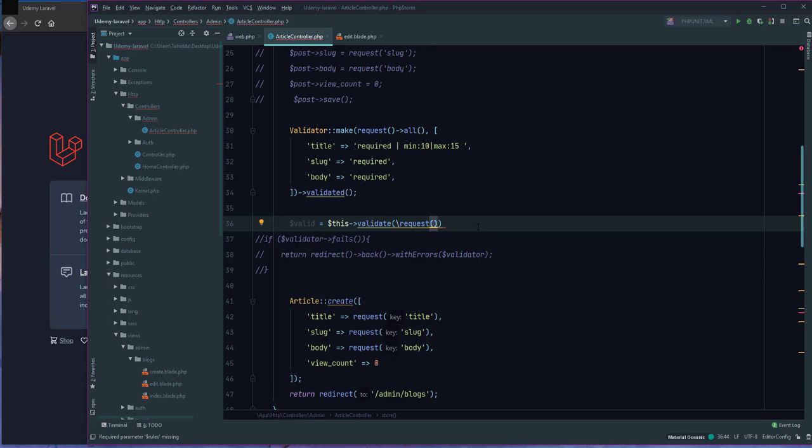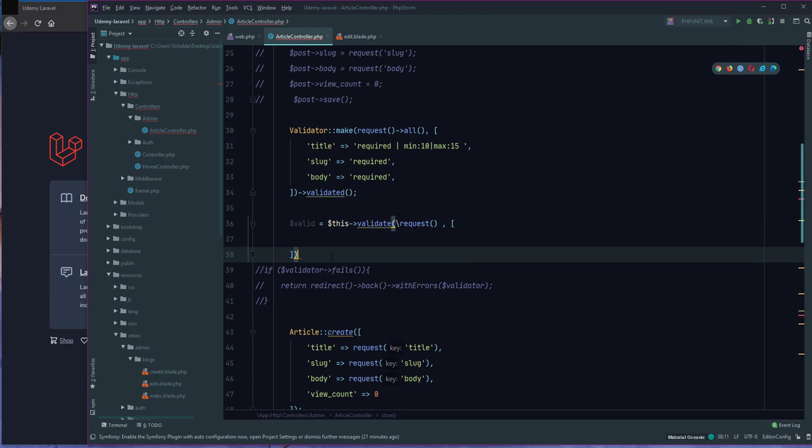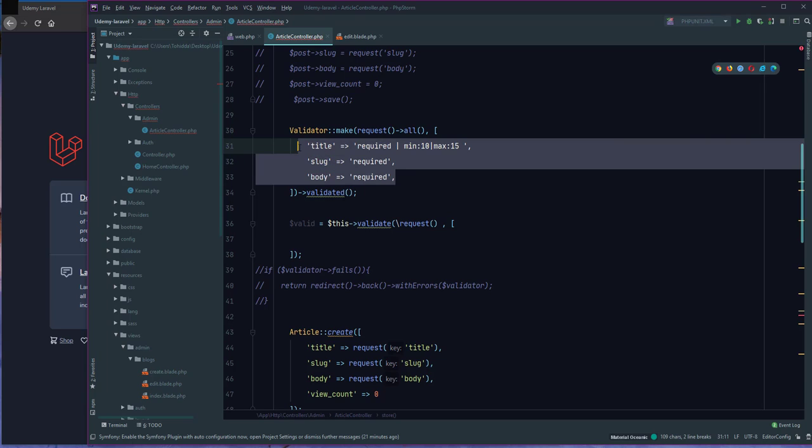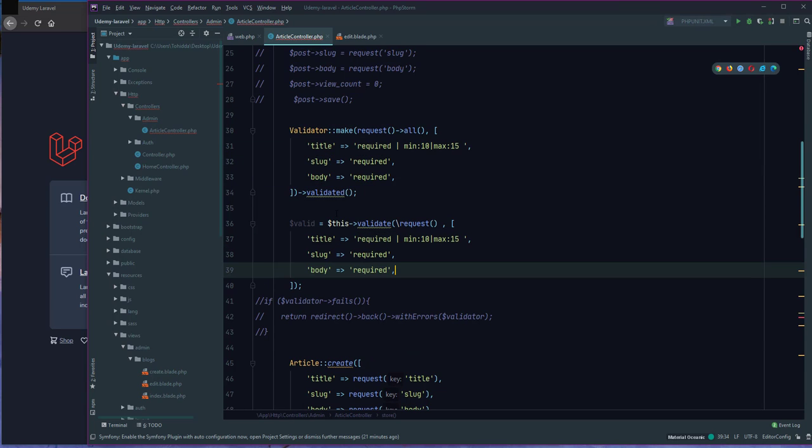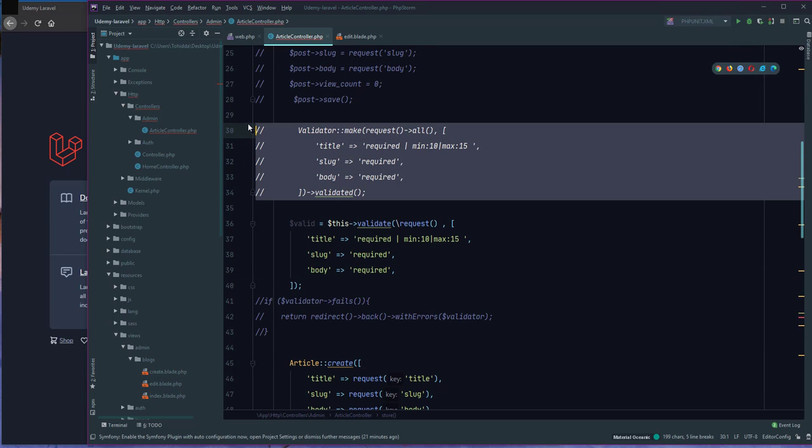Okay, and close the validate method, and just copy this here and comment out this code.